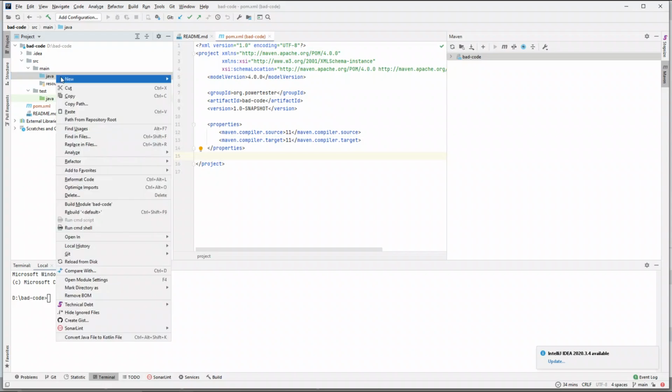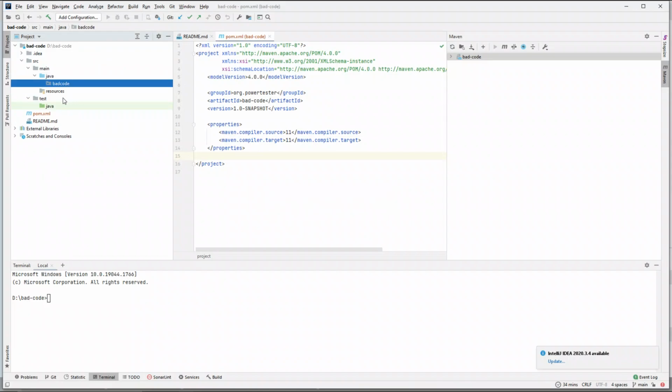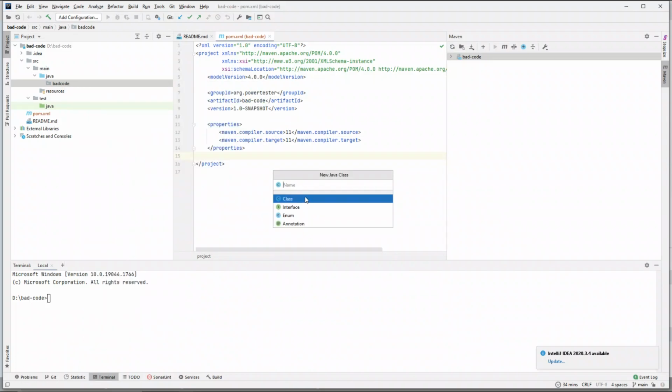So what I'm going to do is add a new package and let's call it bad code. Maybe that's the name of the package, and we're going to add a new Java class which we will call poorly formatted class, right?